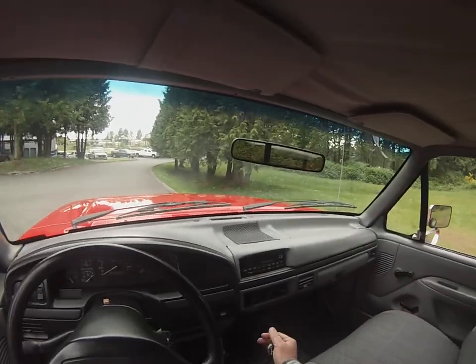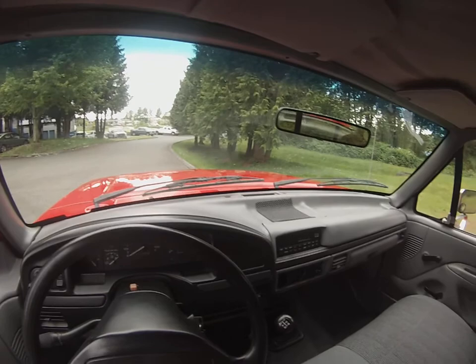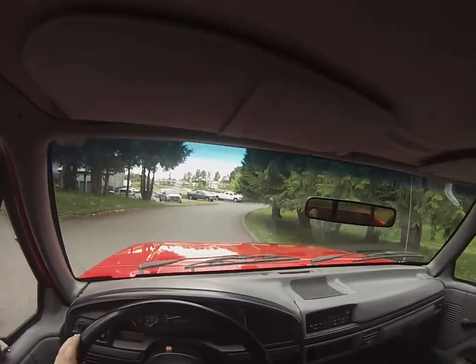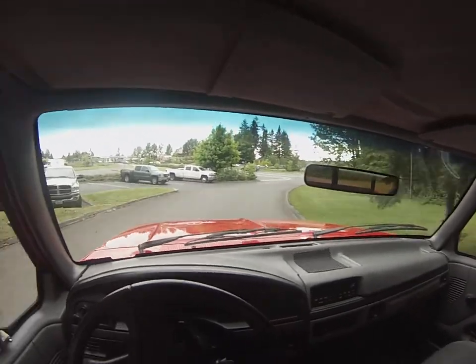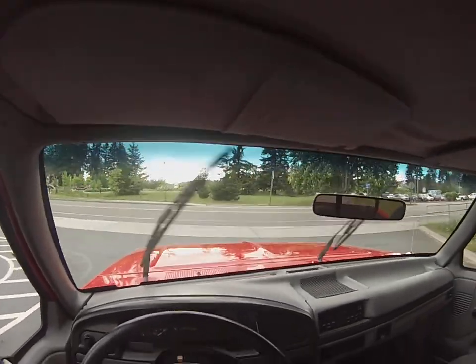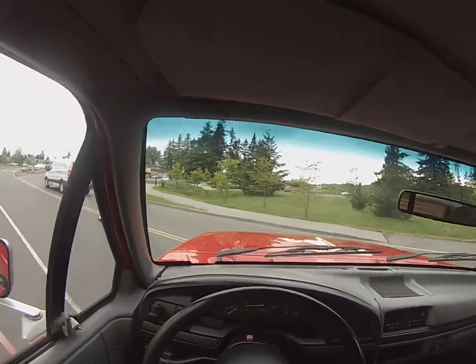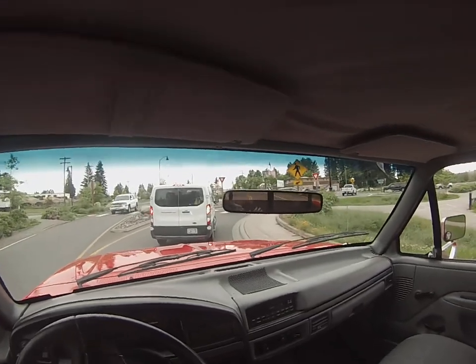So alright, we're going to go ahead and hopefully get on the highway if traffic allows. But I'm going to try to do some back roads and stuff like that. It's a 5-speed manual transmission, manual shift 4x4. It's got the manual shift Warn style hubs also. Me, I like to start off in second gear for the most part. First gear is pretty low, unless you're doing some towing or you're on a hill. It does sometimes grind going into second gear from first, and that's just a common 5-speed issue with these things. Another reason why I like to just start off in second.